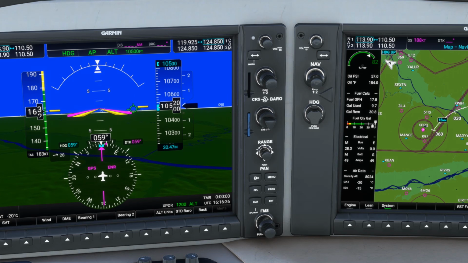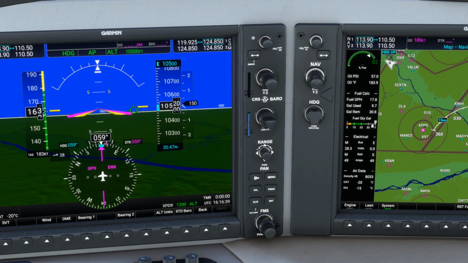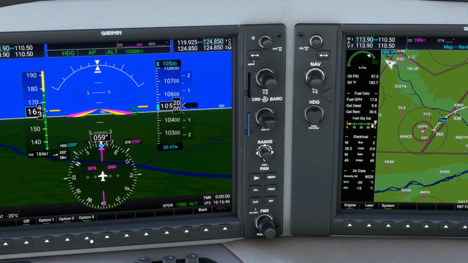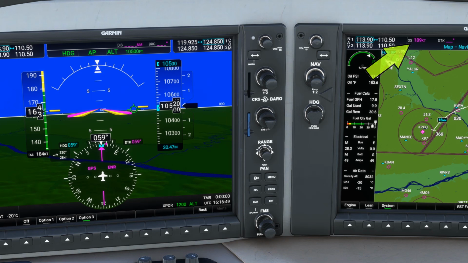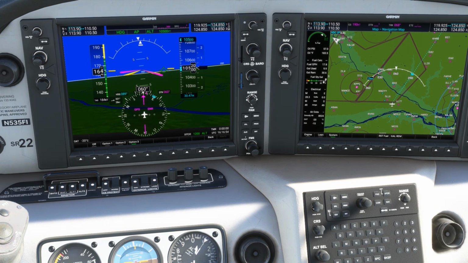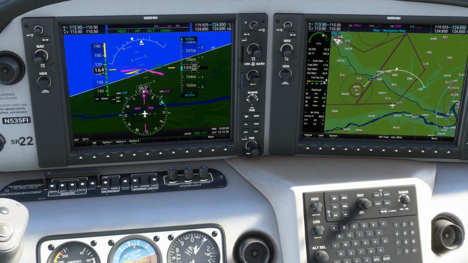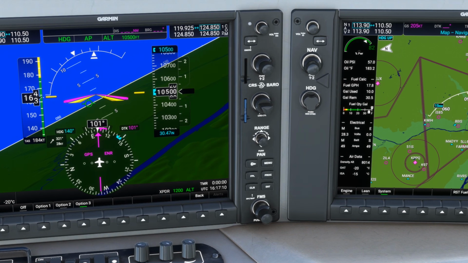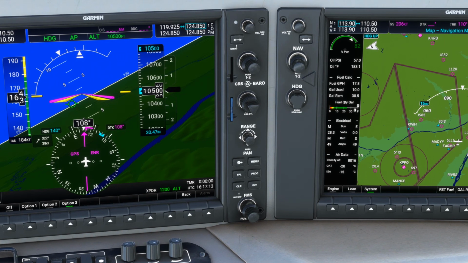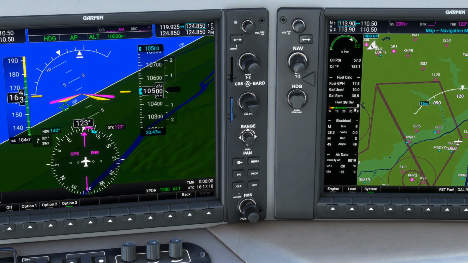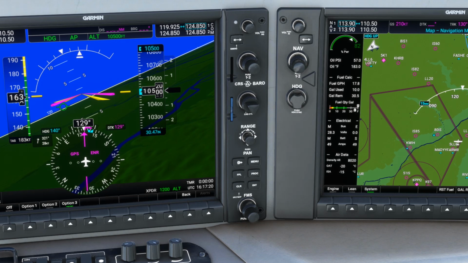Now, one last thing that should be pretty obvious by now, but is nice to see for ourselves, we have an almost direct crosswind with a slight tailwind component up here. Our true airspeed is around 185 knots, but our ground speed is about 5 knots faster, thanks to this small tailwind component. If we make a right turn so that now this wind is coming much more from our rear than from our left, notice the bonus we pick up in ground speed. Even though we're still at a constant true airspeed, we're now seeing ground speeds above 200 knots. And that arrow showing the wind vector is a great visualization of why that's happening.